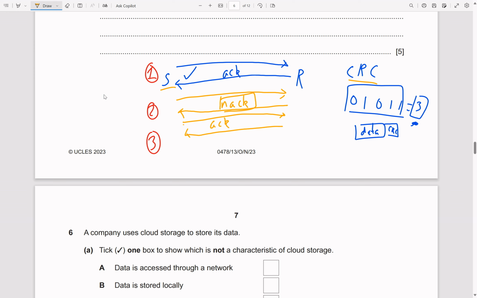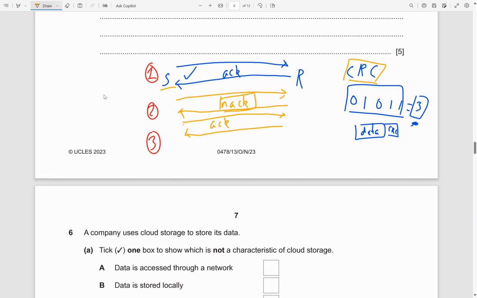And this process will continue maybe like 3 times. If every time there's a mistake and you get to the maximum number of tries, then it's just going to stop. Because let's say you have some network error or some hardware error that's causing the data to constantly become corrupted. Well, you wouldn't want to infinitely be sending data because that's just going to slow down your network. It's going to cause all kinds of problems.